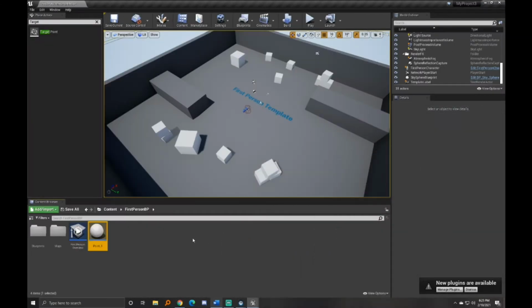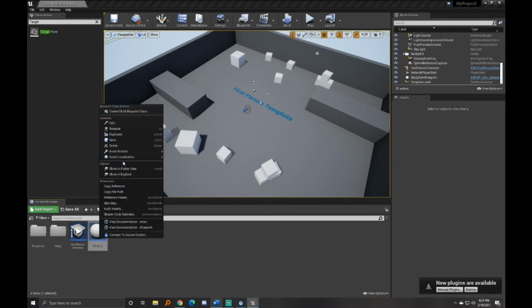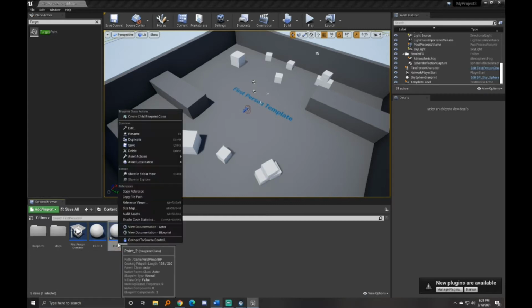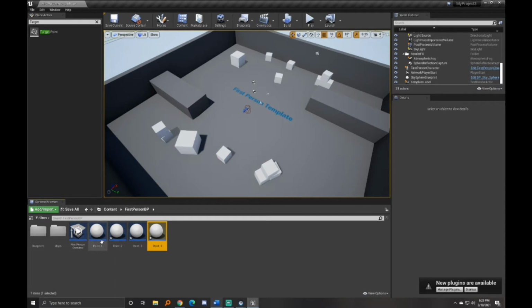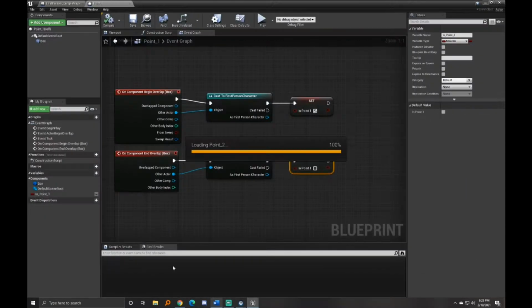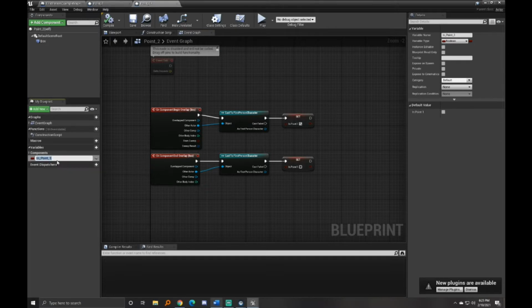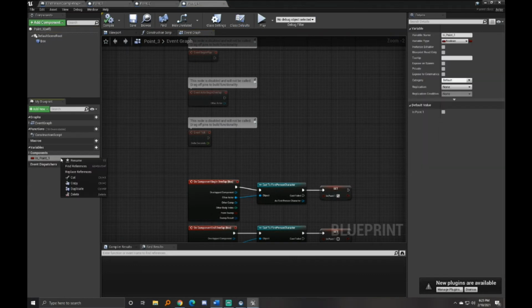And then to set up all of your other points, you're going to want to right click on this and hit duplicate, and that'll make a point 2, and it'll already be named point 2. And I'm going to make 2 more just for the sake of demonstration. So I have 4 points, and in each one of the points you're going to come in and rename this variable to in point 2, and that'll automatically change these. And then you're just going to want to compile and save. Always do that when you're exiting a blueprint.